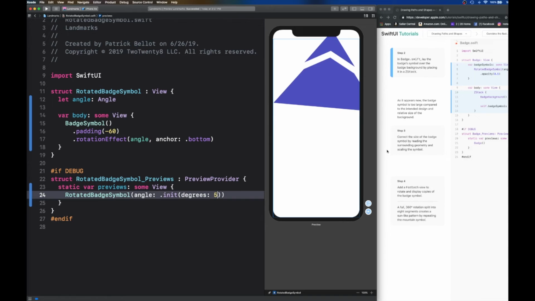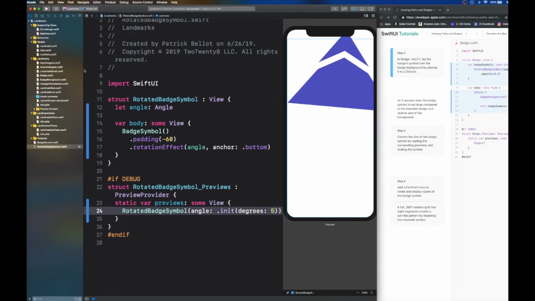Okay, we're in step 2. We go into badge.swift and lay the badge symbol over the badge background by placing it in a ZStack.